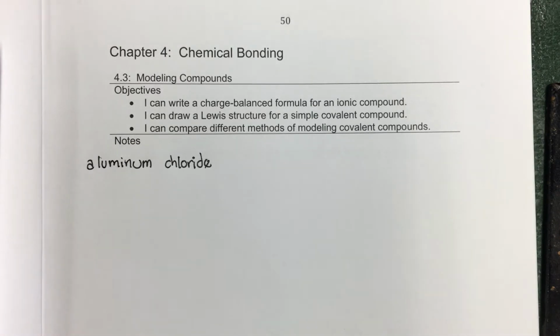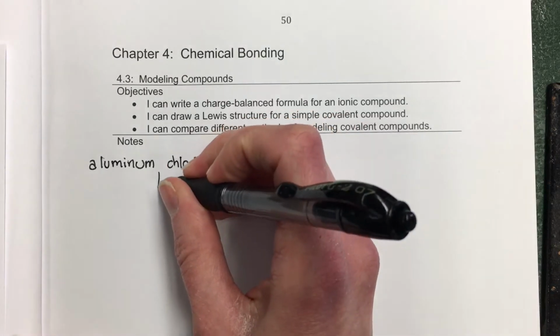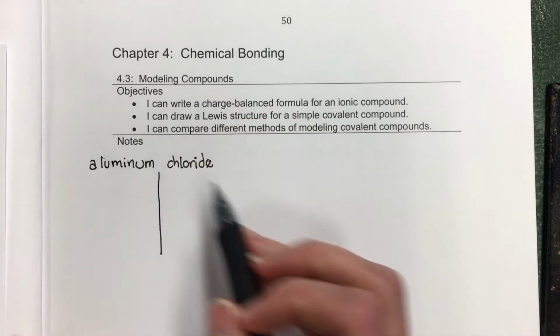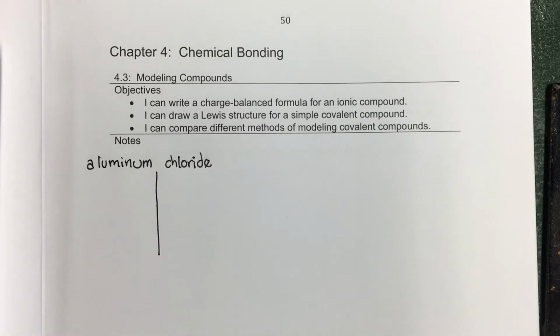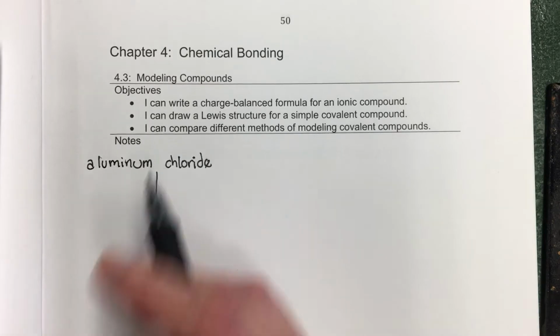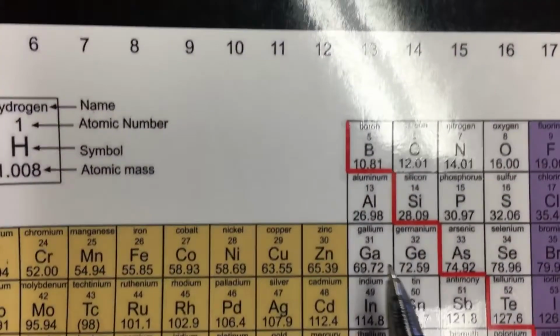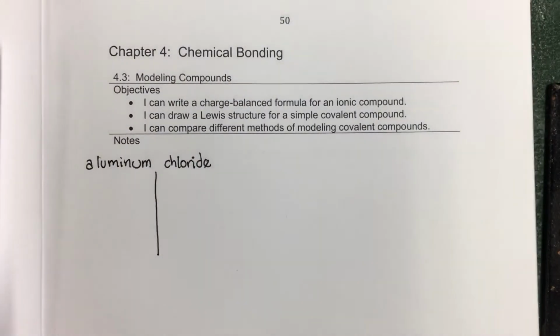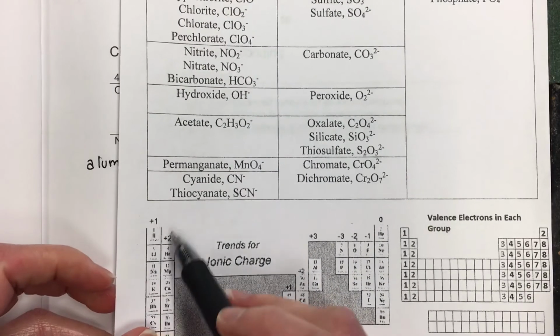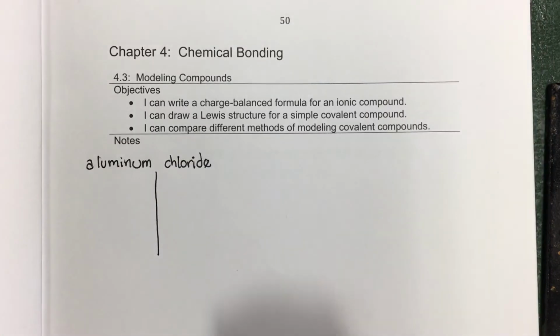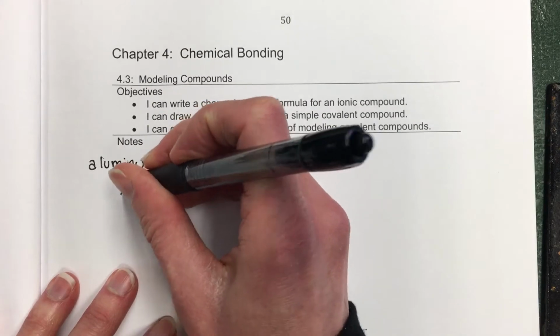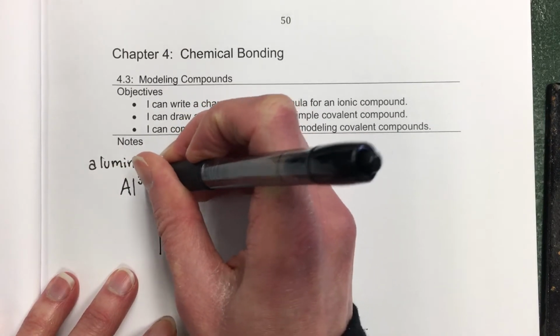What I like to do is draw a vertical line down underneath the two words. Now the first element is always going to be the cation, or the positive ion, and it will always be a metal. So the first thing we need to do is figure out the charge of that metal. We just look on the periodic table, and it's aluminum, and it's in the 3+ column. If you don't remember the charges, remember it's +1, +2, +3, skip, -3, -2, -1, skip. So we're going to write down that aluminum is a 3+.